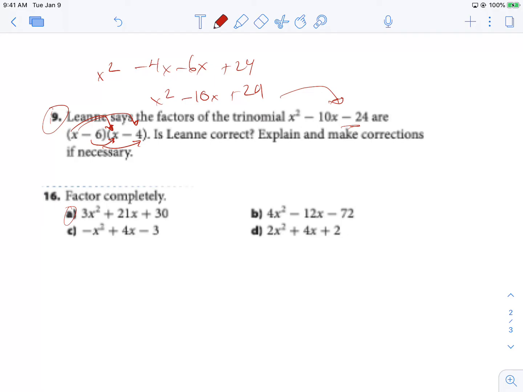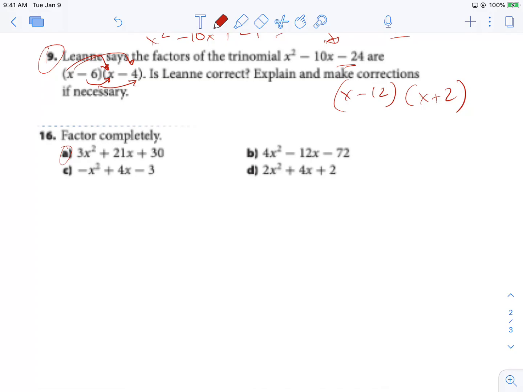So we got to figure out, okay, well, what should we have done here instead? The correct thing is what two numbers add up to negative 10 and multiply to negative 24. And this one actually is a little bit of a tricky one because you're going to have to use 12 and 2. We just tried 4 and 6. Those did not work. So we have to use 12 and 2. And one of those has to be negative. Which one? Well, we're definitely going to want negative 12. So what it should have been is x minus 12 and x plus 2.